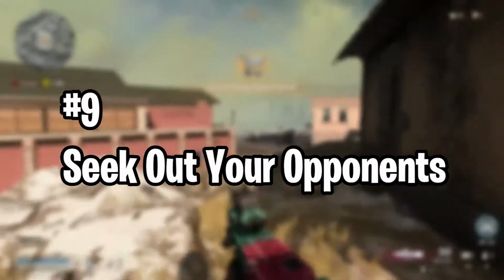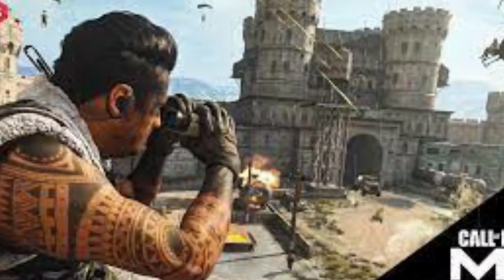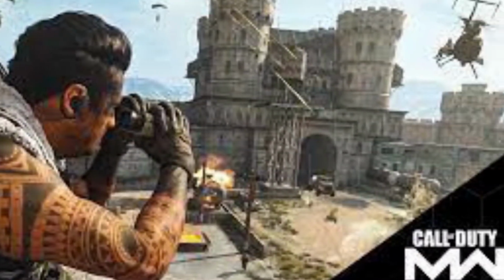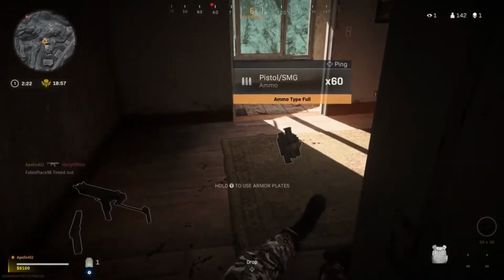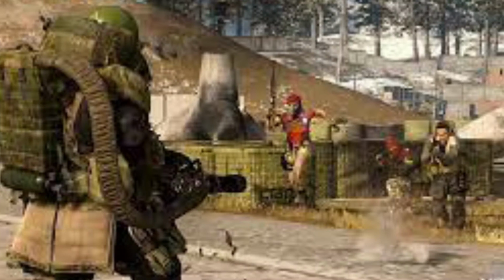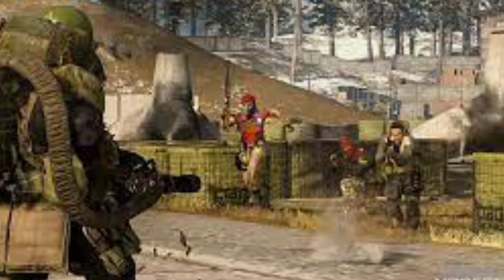Number 9, seek out your opponents. Several strategies exist within the game, but defeating enemies is the best way to make quick money. Players will automatically earn cash every time they kill a player, but they can also pick up the dead player's money as well. This allows players to pad their bank accounts at a faster rate.